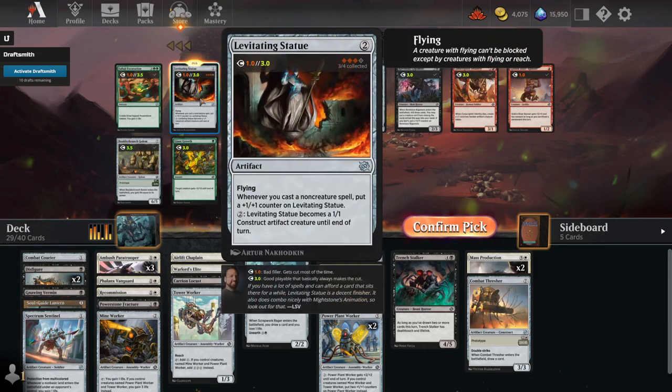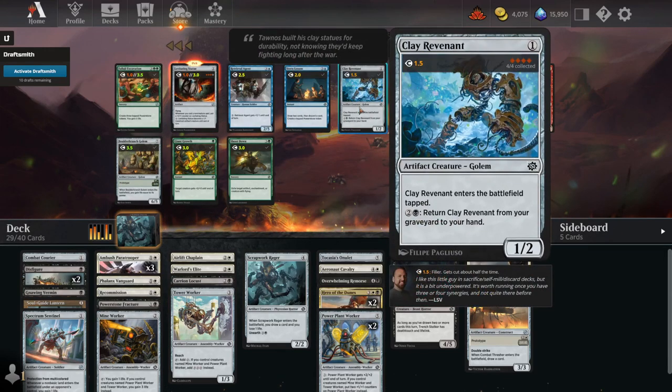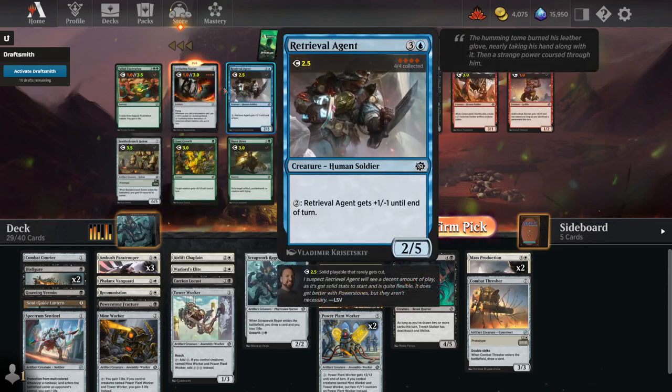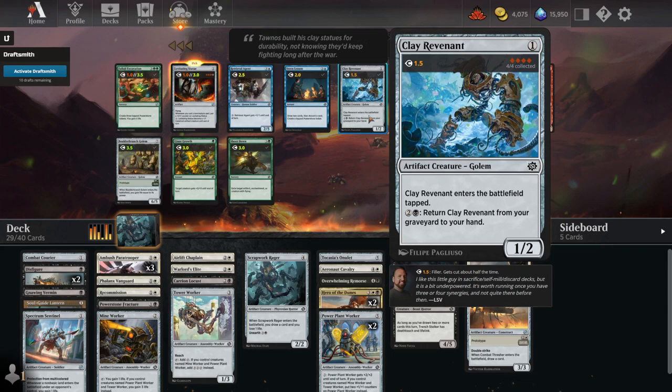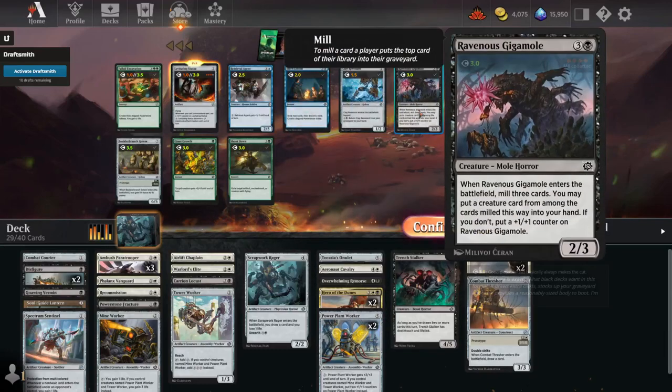Levitating Statue might be okay. We need 3 or less, and not much is going to be. Maybe the Revenant, but we lose the effects of it. Let's see, what else do we have?